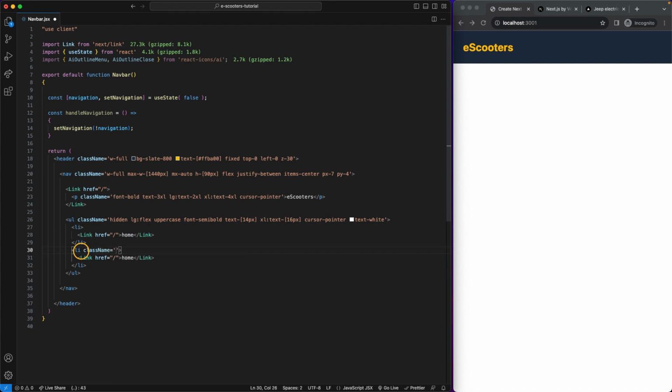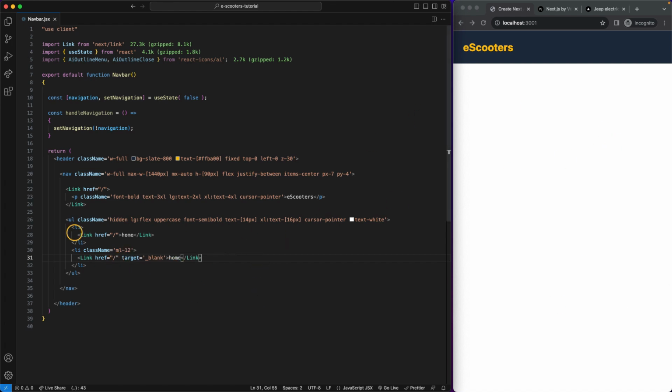Class name, margin left of 12. And we'll be linking externally, which means we need to add another attribute, which is going to be target, underscore blank. So if the link gets clicked, the user still sees our website, but it opens this page on a different tab.